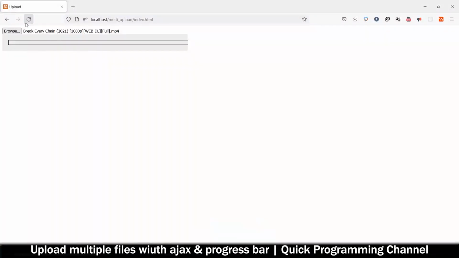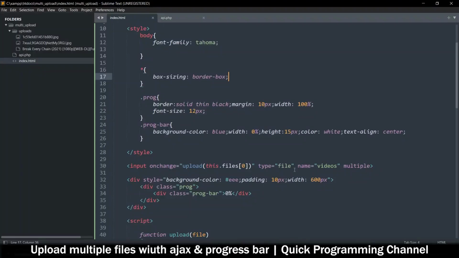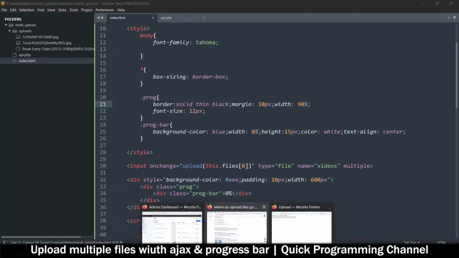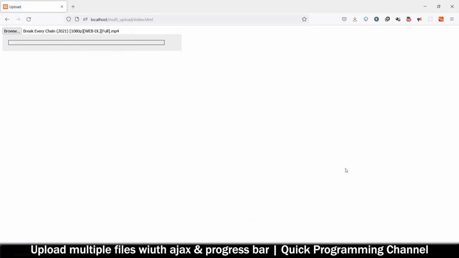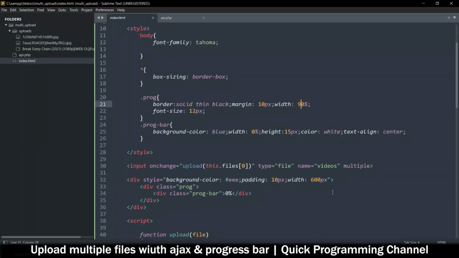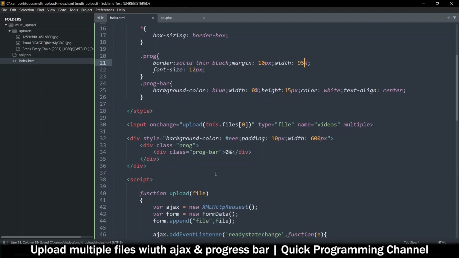Okay, every item in here, still didn't do the trick. Wait, width 100. Anyway, you can style these things as you wish. Let me just put it maybe at 90%. Let's see that. Yeah, maybe 95. Okay, let me not dwell on that.